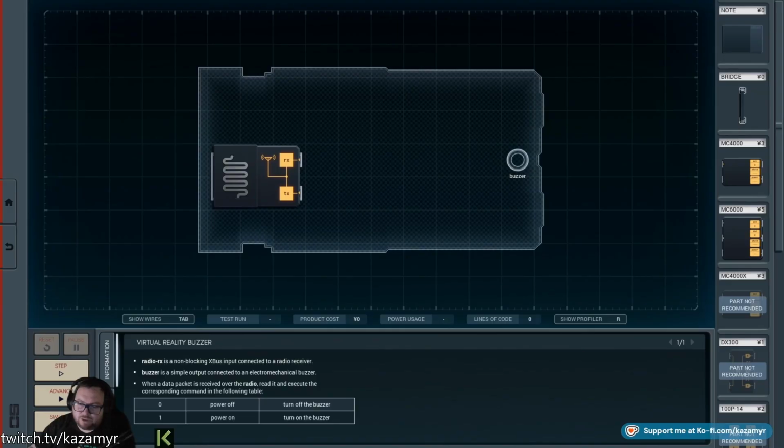Buzzer is a simple output. When the data packet is received over the radio, read it and execute the corresponding command in the following table. So if 0 is received, power off. If 1 is received, power on.